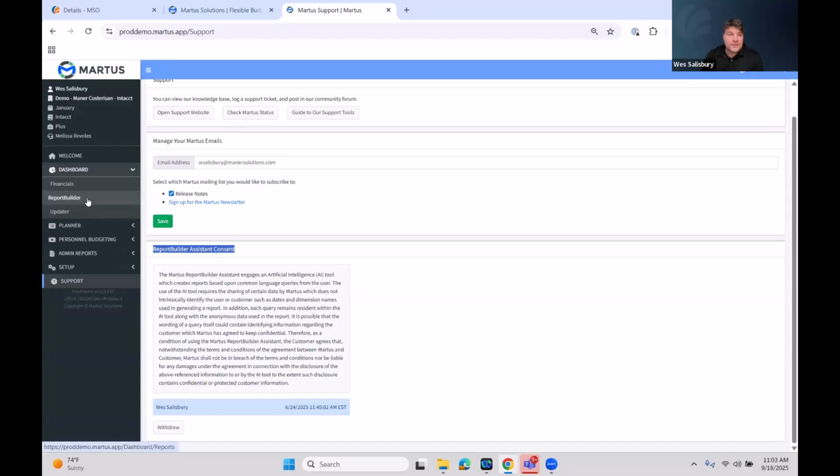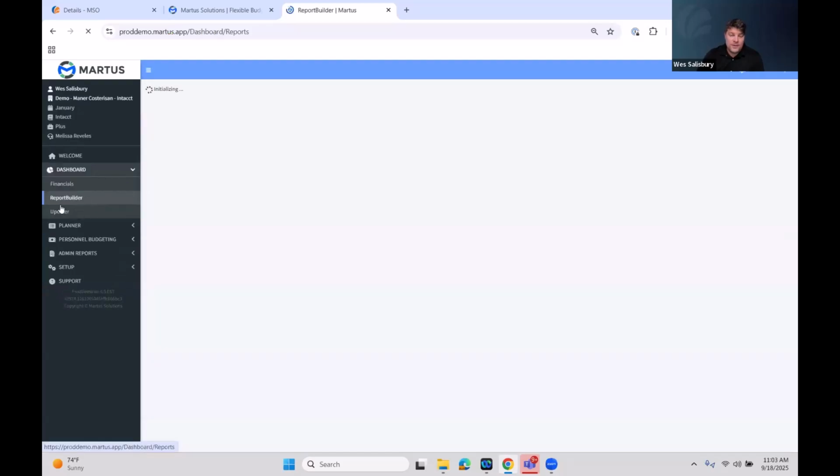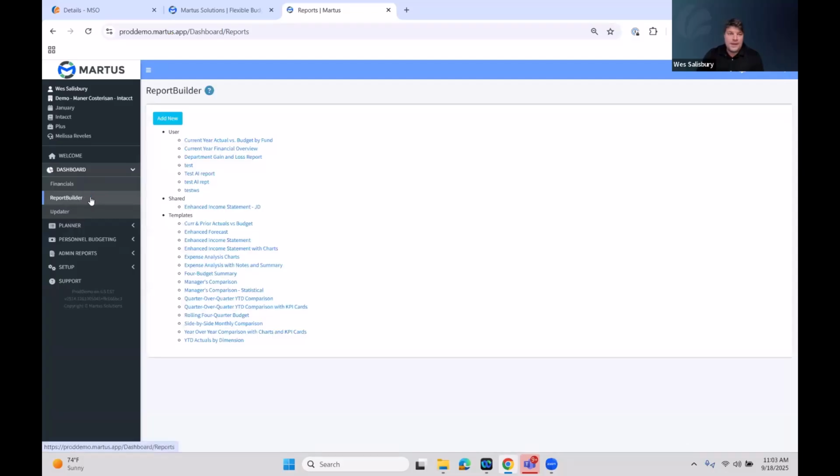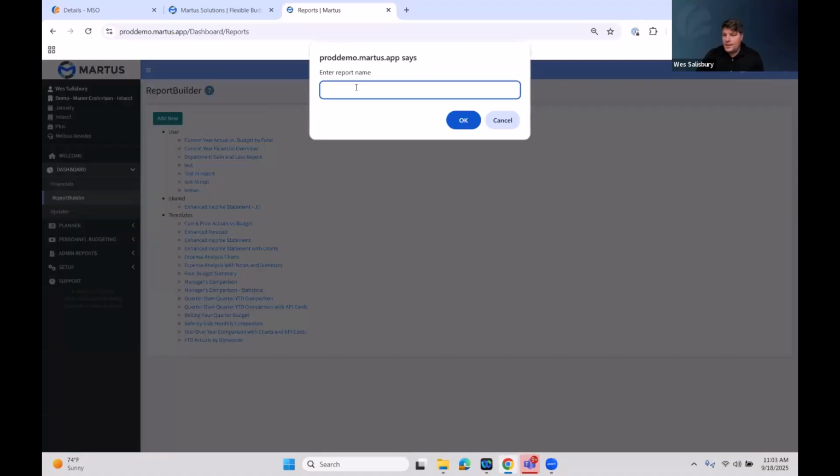Okay, so what this will enable, if we go into this Report Builder app, underneath where it says Dashboard, I go into here, and I will go ahead and add a new report right here. And I'm just going to go ahead and call this 918 AI report test.